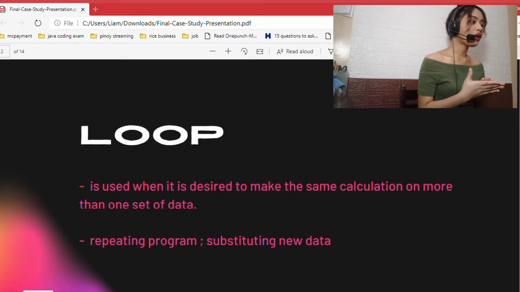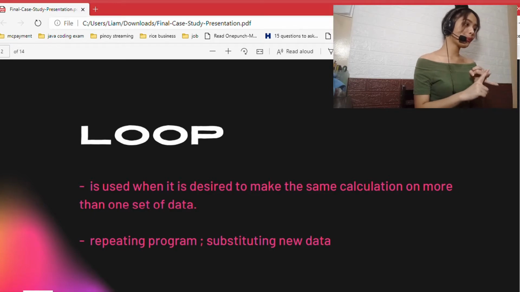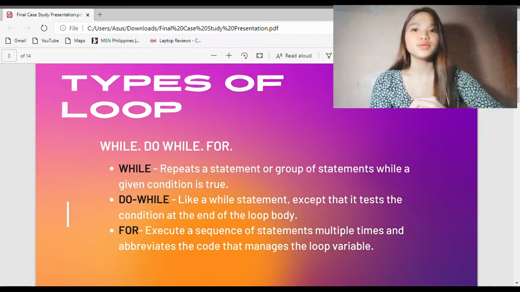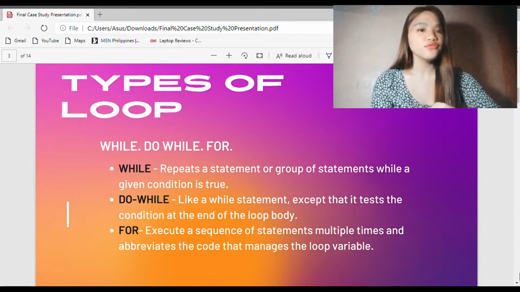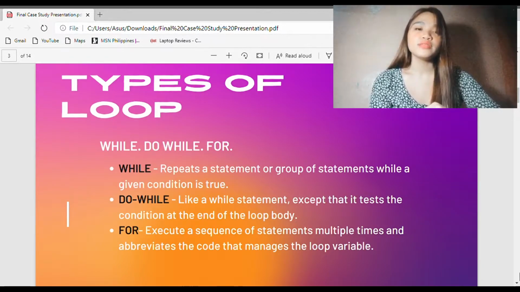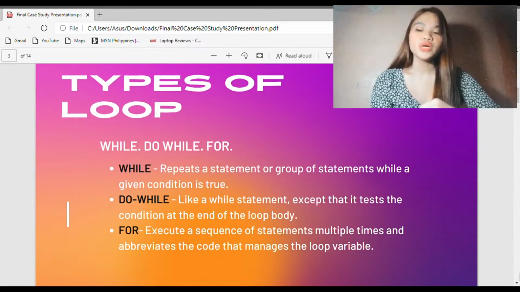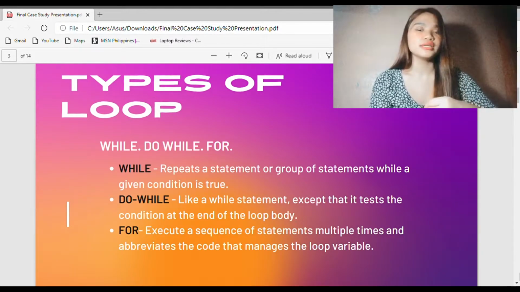Plus, there are three types of loop, and these are while loop, do while loop, and for loop. So there are the different types of loop. We have the for, while, and the do while. However, some of us are still confused with the difference between the while and the do while, in which case the do while is more complicated than the while loop. So in order for us to know it further, there is a thin line that differentiates these two.